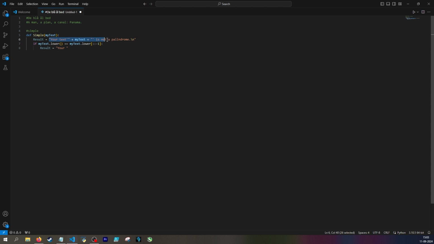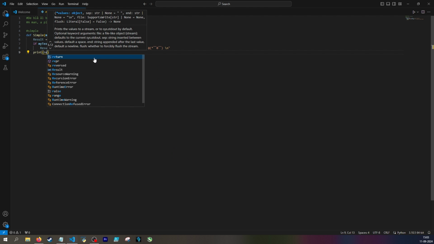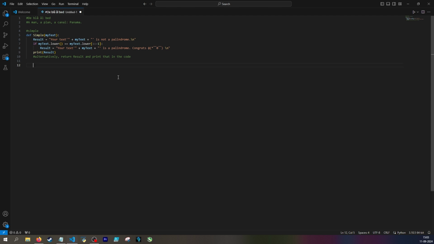So I can actually just copy paste that. And then we can add some fun stuff to add a smiley. Then I can figure out afterwards if Python wants to print this text. So now I've either updated my result variable or I haven't changed it at all, meaning I can return this output. And actually, since I don't want to use the palindrome for anything, instead of returning something, I can just say that the output of this function is simply to print the result variable. So this is a design choice.